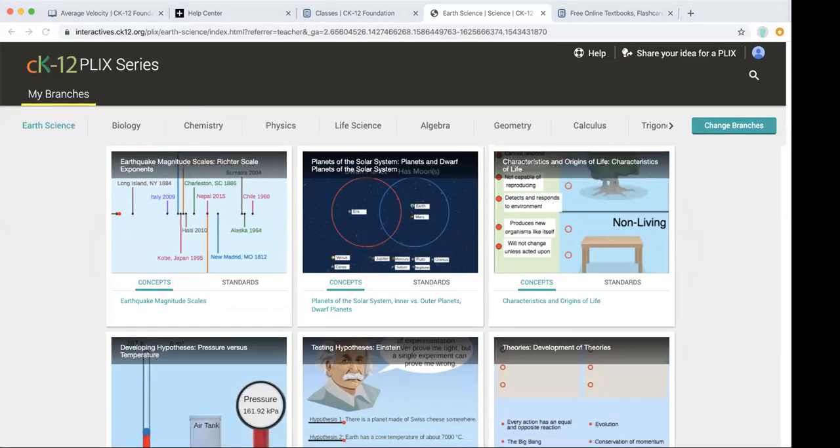Great, so we have one last question on PLIX. So it says, does PLIX work on iPads? Yes, it works on tablets, iPads, computers, desktops, all the above. It gets a little complicated and doesn't work on a screen size for a phone. And therefore, you might just wanna have them work kind of at that particular piece.